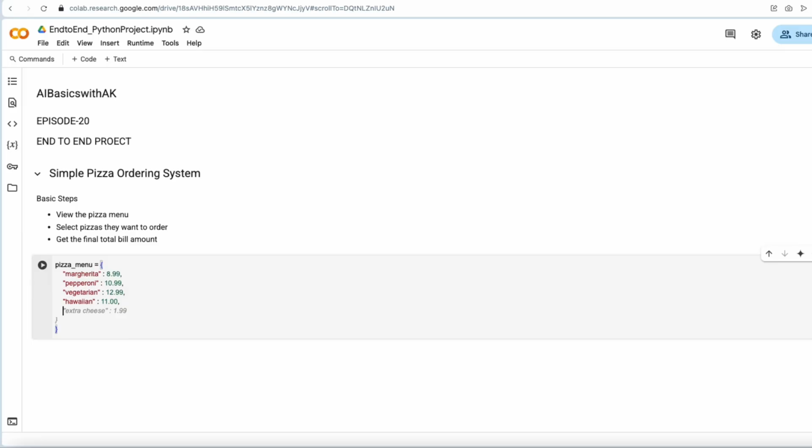Not extra cheese, maybe barbecue chicken, yeah. Maybe 11.54. Perfect, right?